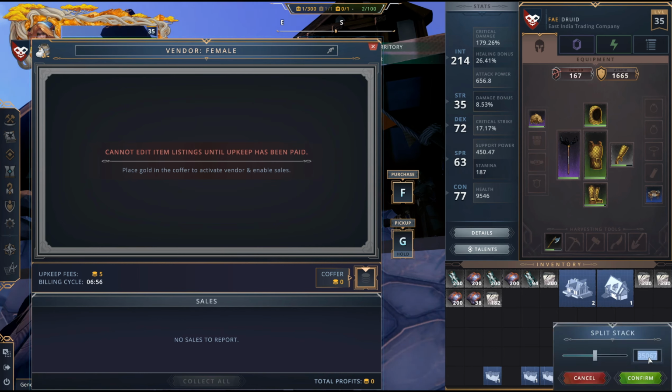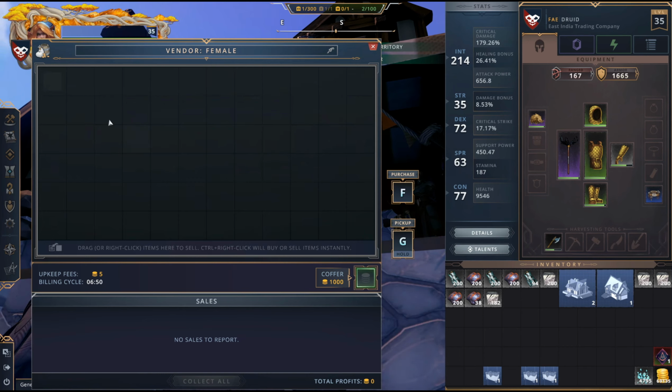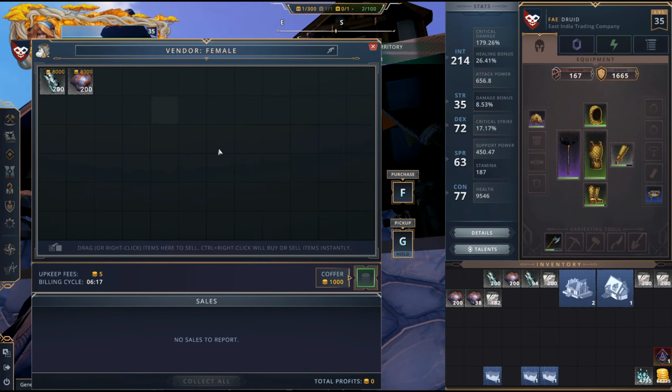So what you can do is you just put a bunch of gold and give it into the coffer. And then you can start placing items in here. In here, you can also drag and drop some items. You can put up some price. For putting that up, you need to pay a listing fee, which seems to be really expensive. Okay, it seems to be static. That was weird. So you can just place a bunch of things, and they will be for sale. You can also move them around in here if you want to reorder them.